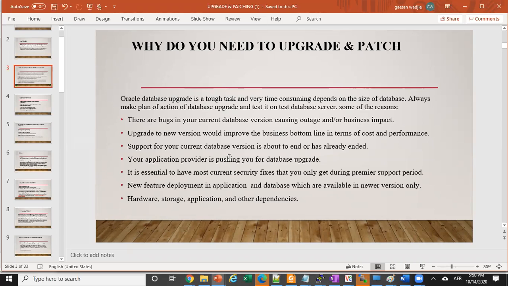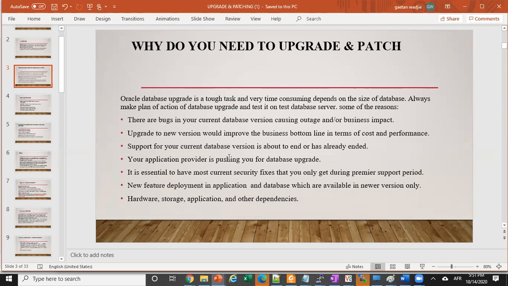That means the company will be losing money. So the application team will always pay attention to whatever change you have to perform. Even when we are migrating to the cloud, we always need approval from them. They are the ones to decide whether we can migrate or upgrade or not. So they have a very huge impact on any operation performed on a database.